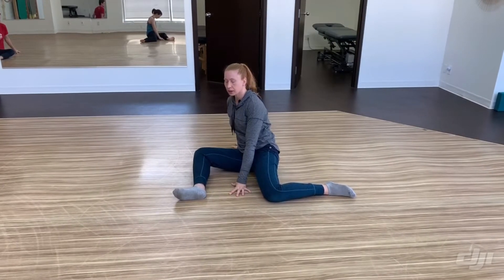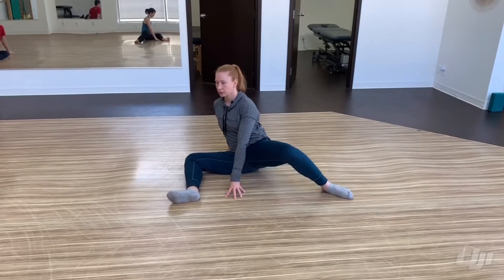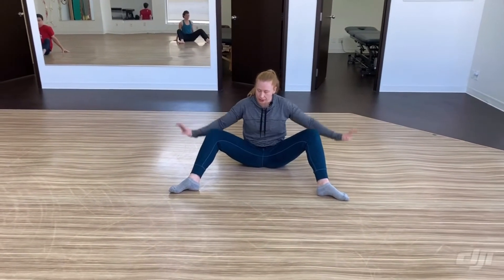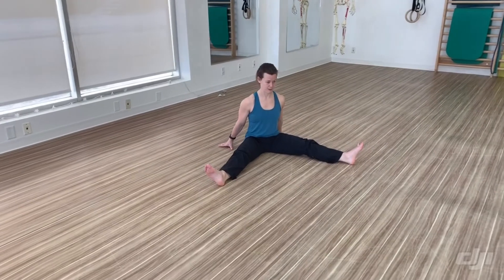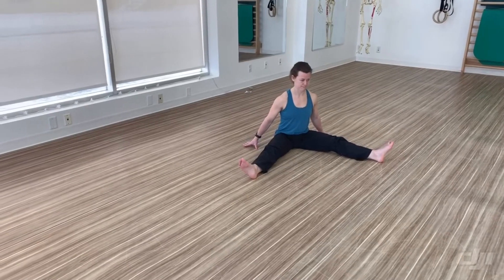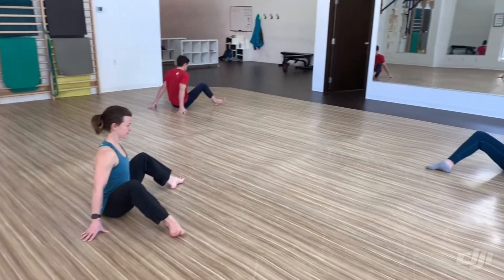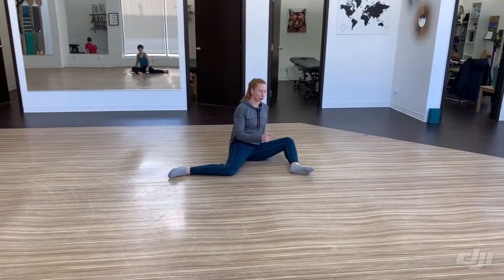Actively pull that right knee down into the ground, trail left knee — let's pull it up. Same entrance as our previous 90-90, let's scoop that heel through. Once we're in our bear, hand support as needed, and let's pull those heels straight out in the same line. Trying to access our sit bones, get a little bit more into that anterior pelvic tilt. Hands can be in front, or if that's not available to you, bring them behind for support. Let's pull those heels straight back up on that imaginary line to 90-degree knee bend. Right heel scoops out, knee follows in, and we transition across to our left side.